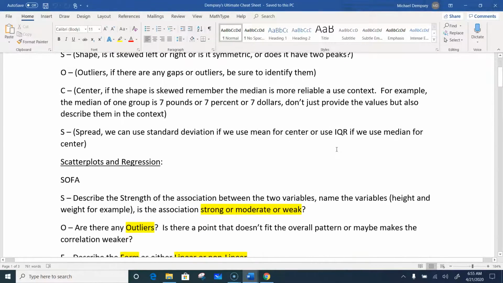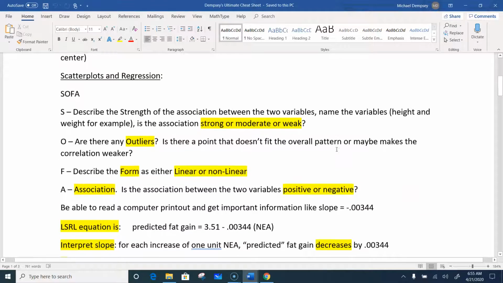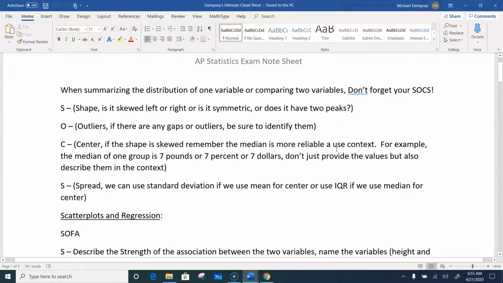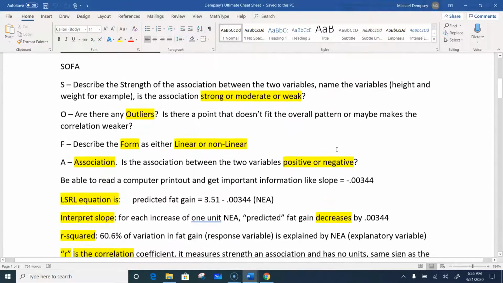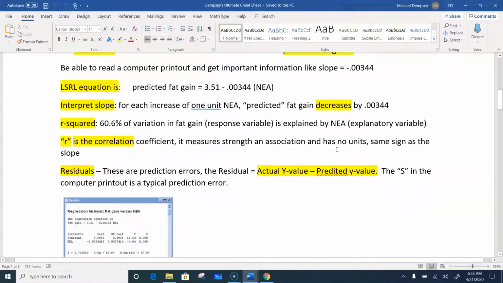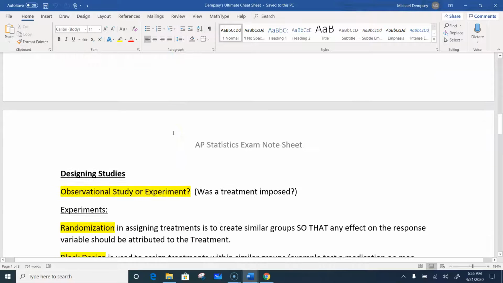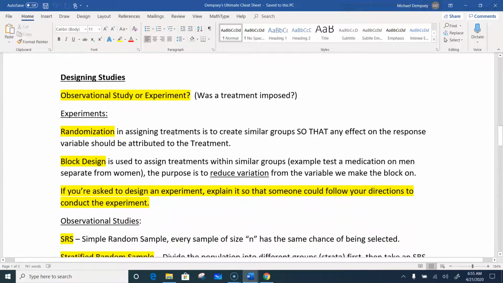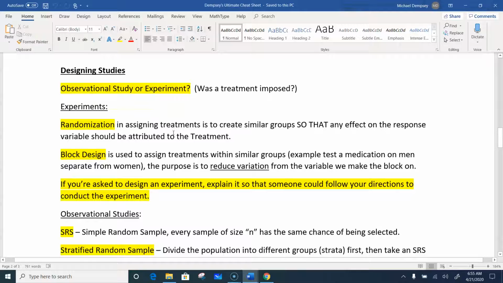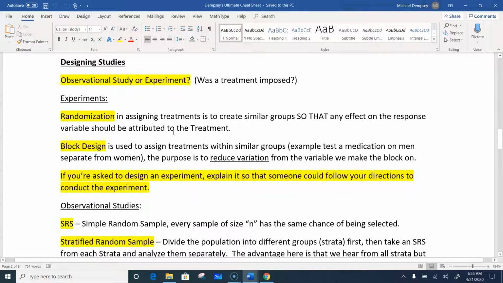I'm going to send it out in an email, and I want you to practice and interact with it this week. You can remember some of the acronyms I gave you this year: SOX, right? SOFA for scatter plots. If they float this stuff out to us, we want to make sure we can cover all those bases. I review how to read one of these computer printouts, right? A regression. If they give that, I do think something about regression is going to be on there. I really do. Interpreting slope or a residual or prediction, something like that.